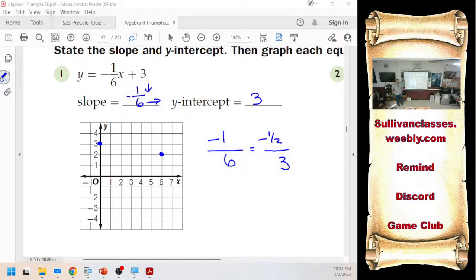I know y'all don't like compound fractions. You don't even like regular fractions. But could I go down a half a box and over 3? Just to make another point. That's okay. Sometimes you gotta get creative like that. I connect the dots, you're good to go.